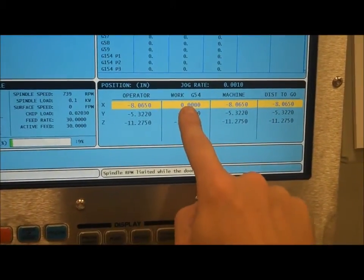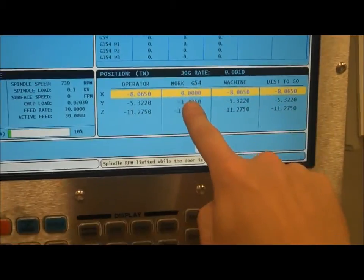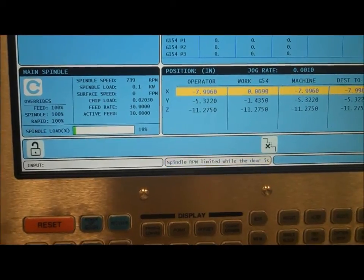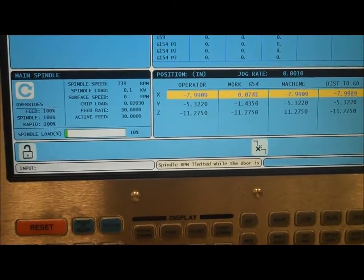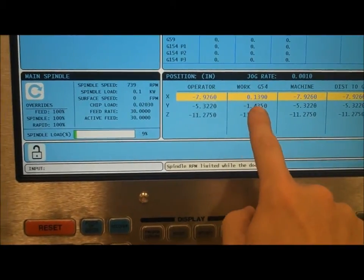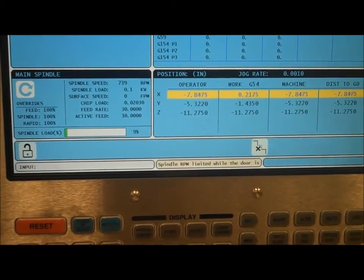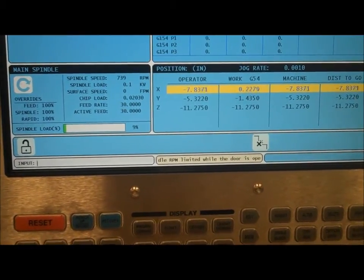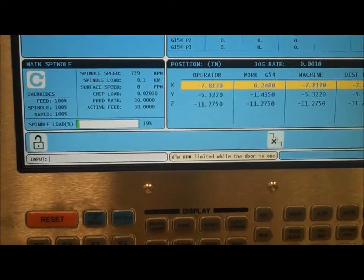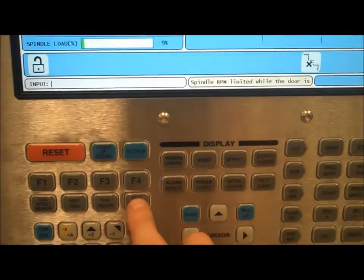Now you see the work offset for G54, which is where I zeroed it out up here, is now saying zero. And so I'm going to move my table so that the edge of my part goes towards the center of my tool. In this case, I'm going to move it until my work G54 says 0.250. So right there. And then I'm going to hit part zero set again.